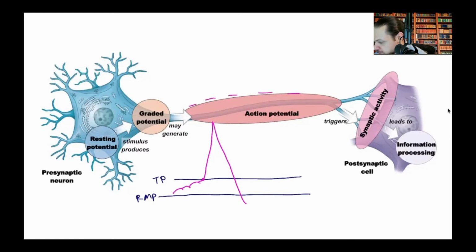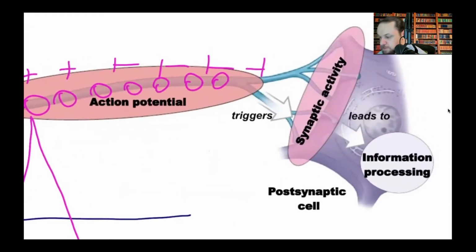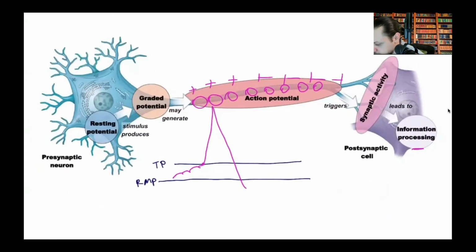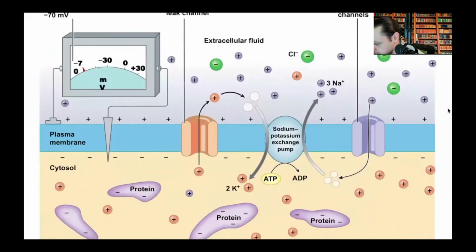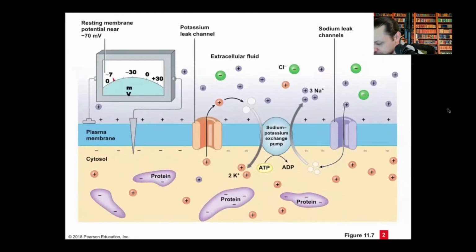turning that negative to positive. It will do so traveling along axons all the way to the terminal side, the postsynaptic cell, where that activity will lead to the release of specific neurotransmitters. Depending on what we're going to talk about, it could be acetylcholine, it could be norepinephrine. And then the information processing will occur downstream. So this is what happens. This is essentially all these diagrams.